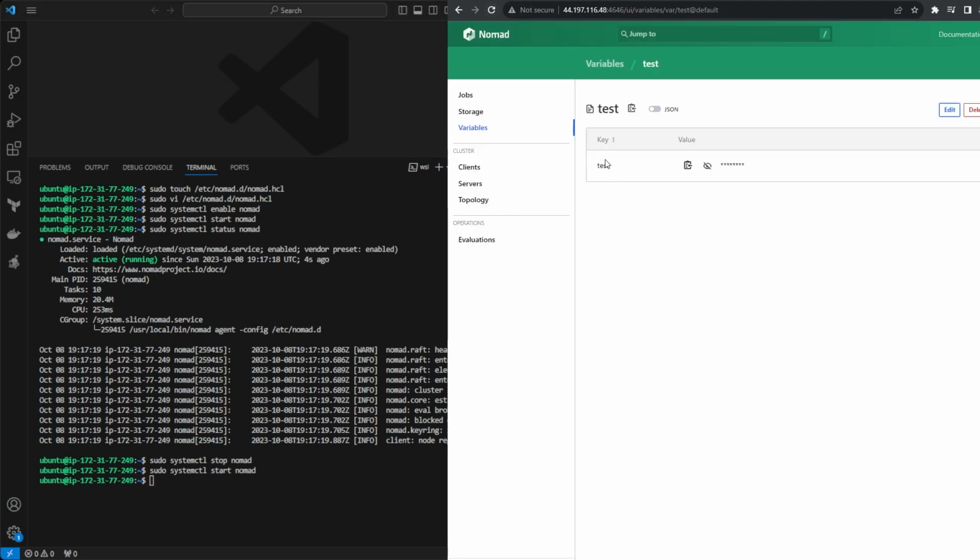And it'll come back, and yes, our data has persisted, our variable is still here. And if you want to take a look at what's going on inside the data directory, head on over to /opt and cd into nomad. You can see that some additional things have been created that we did not create. And that is the data that goes into the data directory. So congratulations, you have now installed and you are running Nomad on Linux.